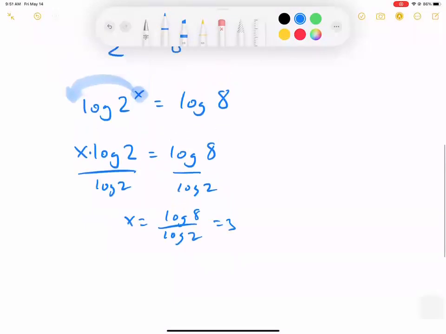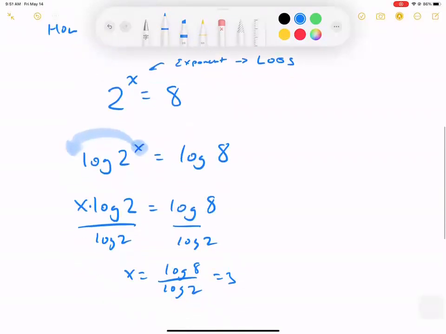Right, so let's give ourselves a harder question, one that we might not be able to solve. If I say 5 to the x power is equal to 10. Now, you might see Mr. Co's answer too: 5 times 2 is 10. Well, nice try. This is an exponent. So 5 to the what power is 10?